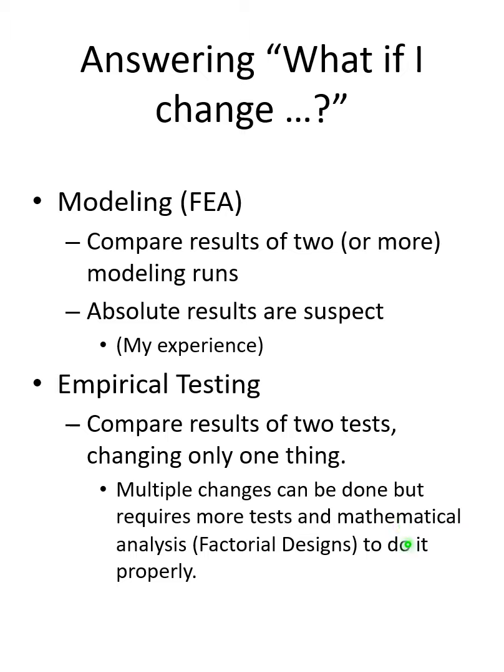You can do multiple changes to systems, but those usually require more tests and mathematical analysis, a little more rigorous, where you're using, say, factorial designs to do it properly. So this is going to be a simple 2-level test, and we'll see what we can dig out from the results of the analysis.